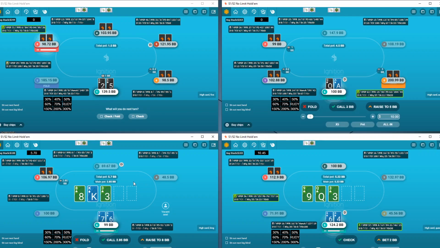Lower left-hand table, limp pot. The guy bets full pot. We're going to go ahead and check fold with nothing but some weak backdoor draws.